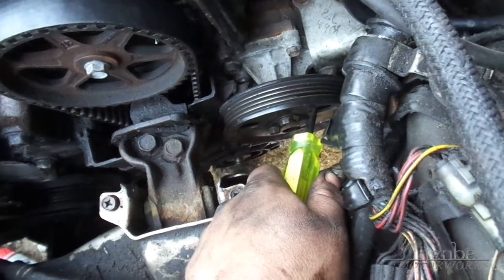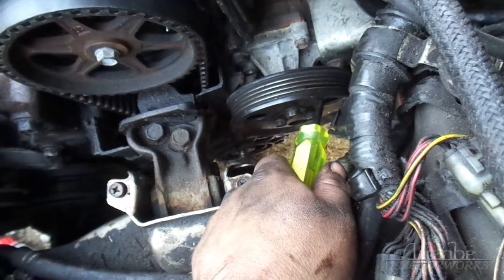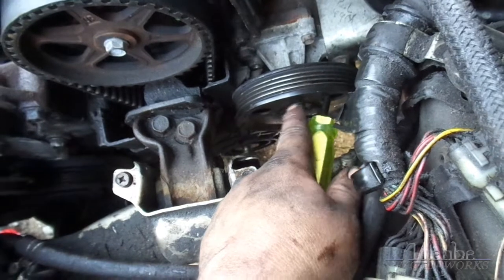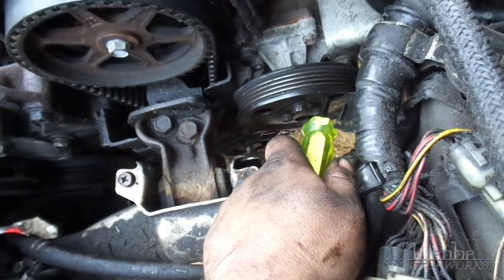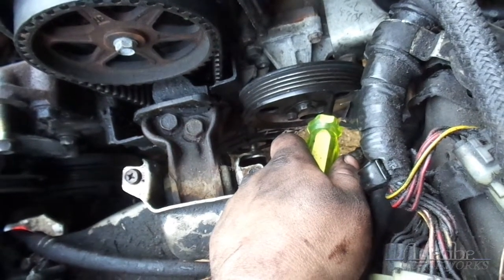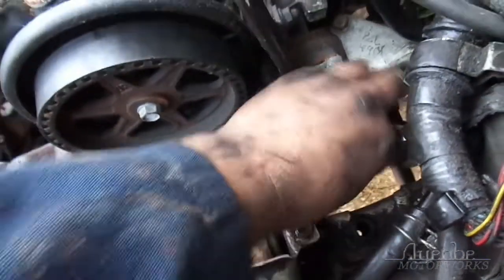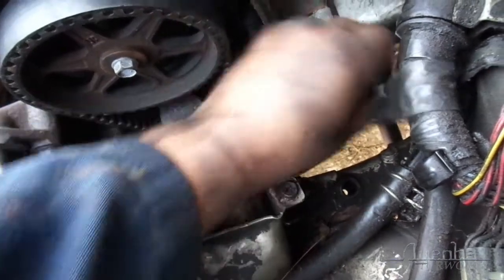Future me is mad at past me for not realizing that it would be a good idea to take this pulley off over here, when there was still tension on the belt. Would have been great. But I didn't. Ha! Past me, what were you thinking? Now, I'm not saying it's not doable without the belt in place.